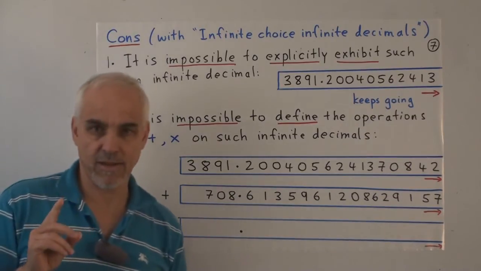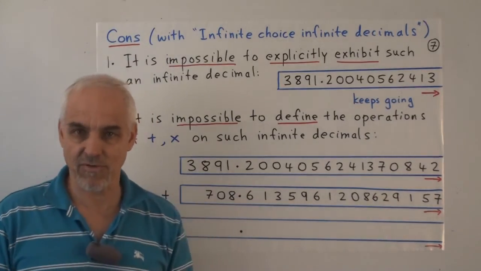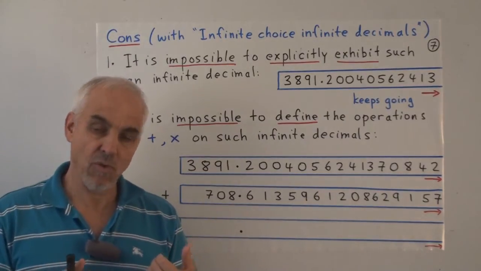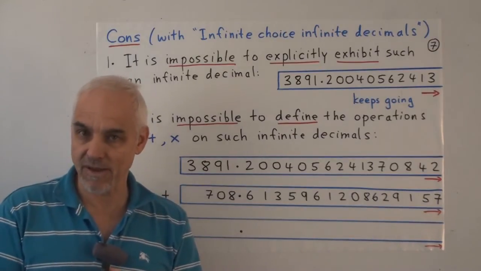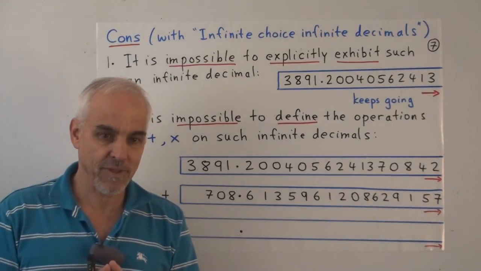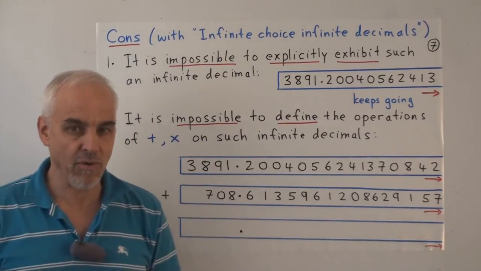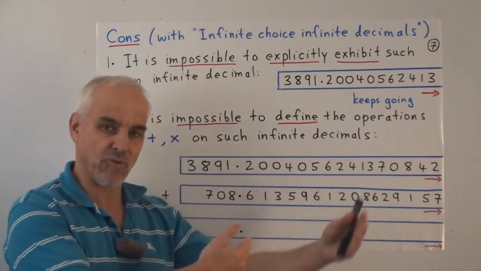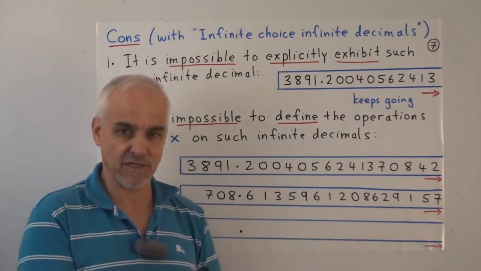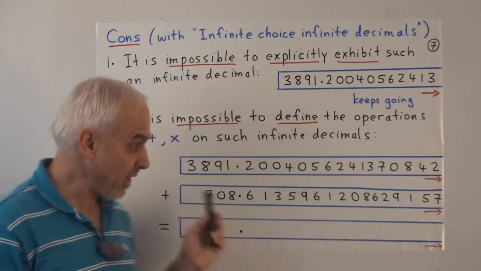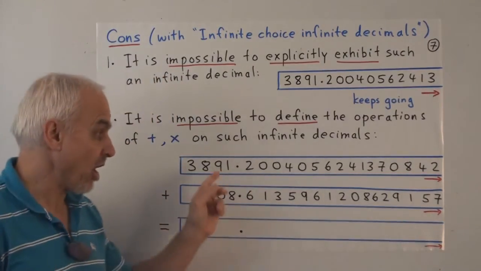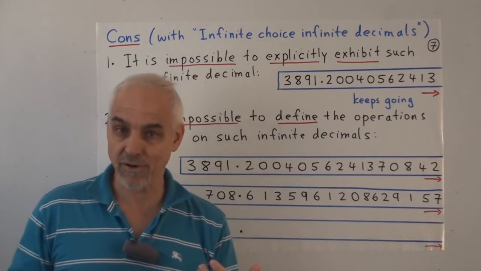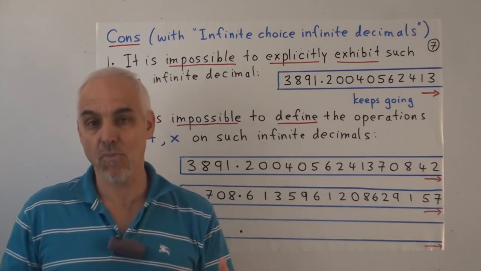Well, we saw already when we were talking about repeating decimals or rational numbers that defining addition and multiplication was already a rather delicate topic for repeating decimals. So we indicated roughly how that would go, but we didn't actually do it precisely because it involved these carries and having to keep track of how the carries from the right affect things as we go on. Well, here with these infinite decimals, which are not necessarily repeating, for which there's not necessarily any pattern to them, the problem becomes even more and more difficult.